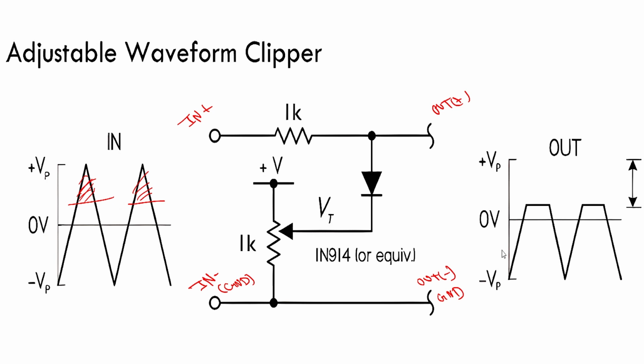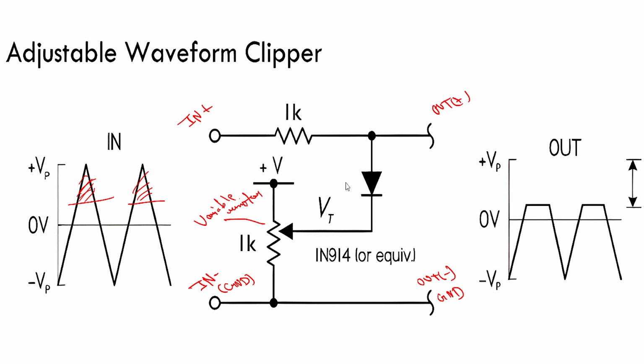So how does it work? There is a resistor here which is used for regulating the current. Maybe your input spike has a high amount of current that can damage this diode or the output signal. So for that we added one resistor here. As you can see, there is a potentiometer. This is a variable resistor, or potentiometer, you can say. I am going to write variable resistor here. This variable resistor is used for regulating the voltage for the given reference voltage.